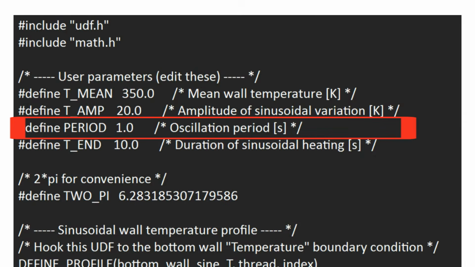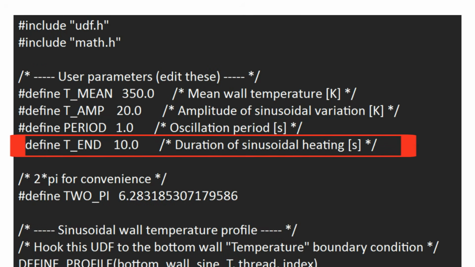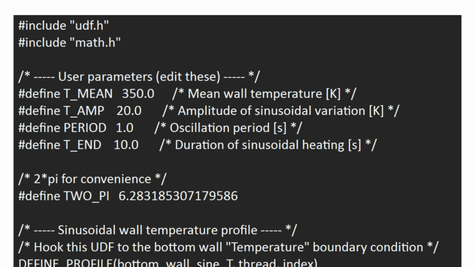And the oscillation period is 1 second, and the end time of this sinusoidal heating is 10 seconds. The UDF can be found in this video tutorial description link.